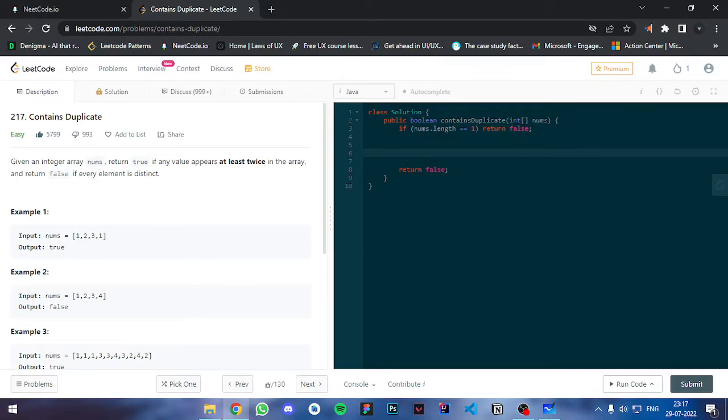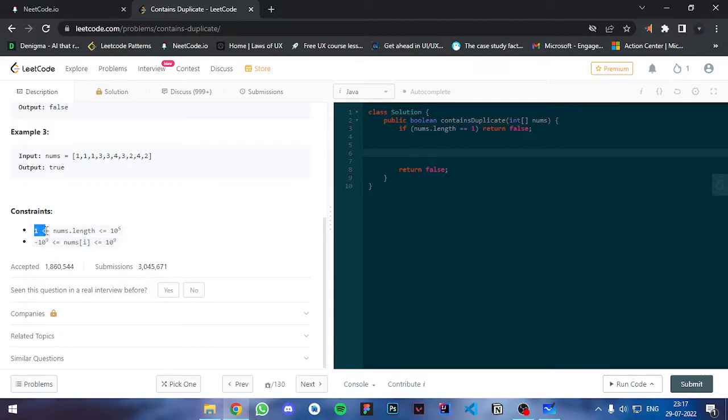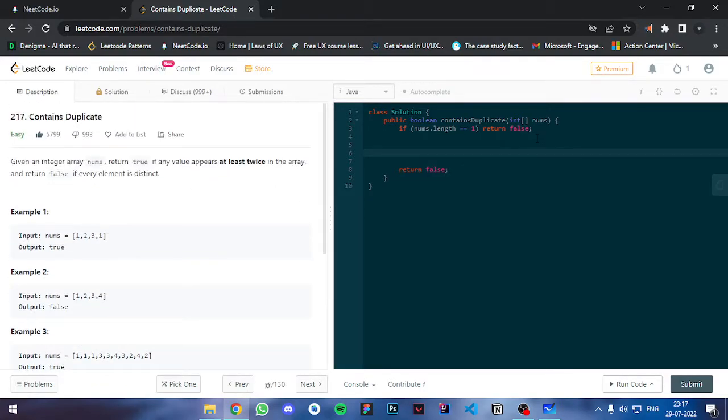Now the question arises, we have one or two edge cases in the interviews. The constraint here says the length can be equal to 1 or greater than 1. So it might be the case in the interview you will be given a null array, so the array length will be 0. So we can definitely check that if nums.length equals 0, return false, because we don't have anything to do. And we can just comment it out for a moment, because in the question there is no use for this, but in the interviews you can definitely use this.